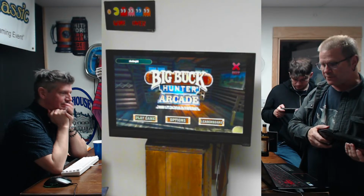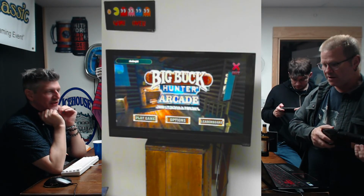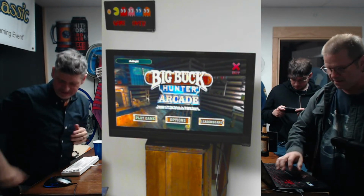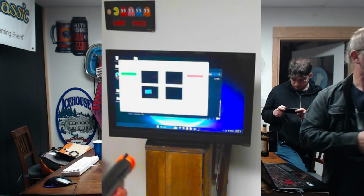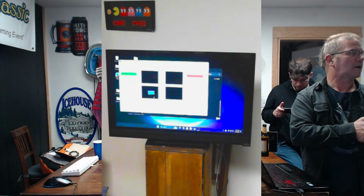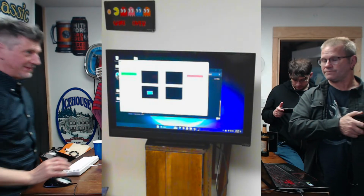Now, I'm sure it would work better if we actually had a handle on what the heck we were doing here. And sorry, we're in the dark right now. You can turn that light back on, Rob. You think? Yeah. I'm a little worried about it. Yeah, it's listed to work with Arcade 1-Up, PC, Raspberry Pis, GRS Viper, SBC, and other Linux devices.